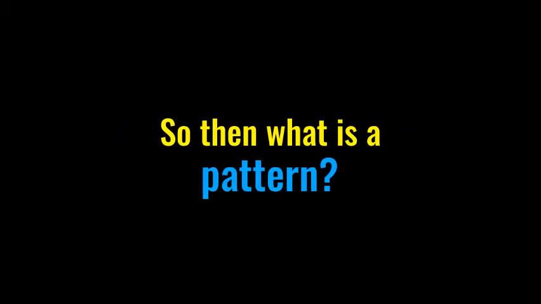So then, what is a pattern? Patterns are a design that's repeated over and over again. So for an example, this is a pattern with stars. This is a checkerboard pattern. The squares repeat over and over again. And stripes are a pattern too. They just repeat over and over again. Remember, this is camouflage. Camouflage can be a pattern too.